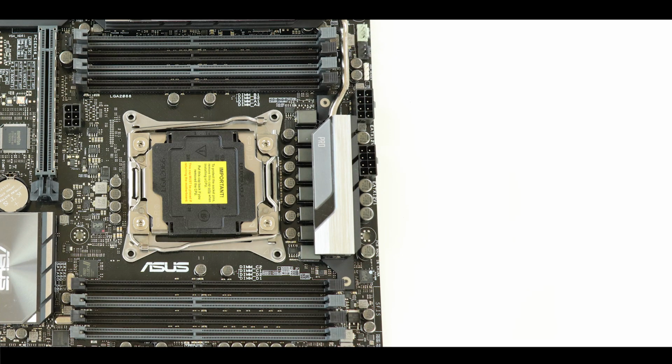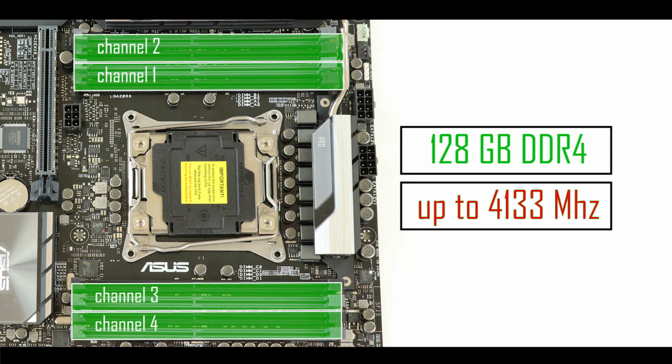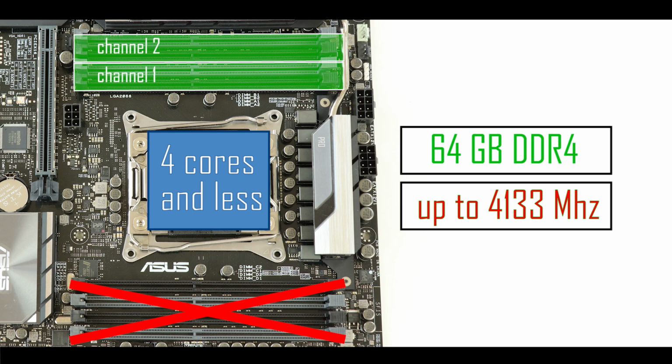RAM-wise, this motherboard can support up to 128GB of DDR4 RAM, clocked at 4133MHz in a quad-channel configuration. But note that you will need a CPU with at least 6 cores or more to support the full 4 channels. If you have only a quad-core CPU, the board will be limited to a dual-channel configuration and up to 64GB of DDR4 RAM.